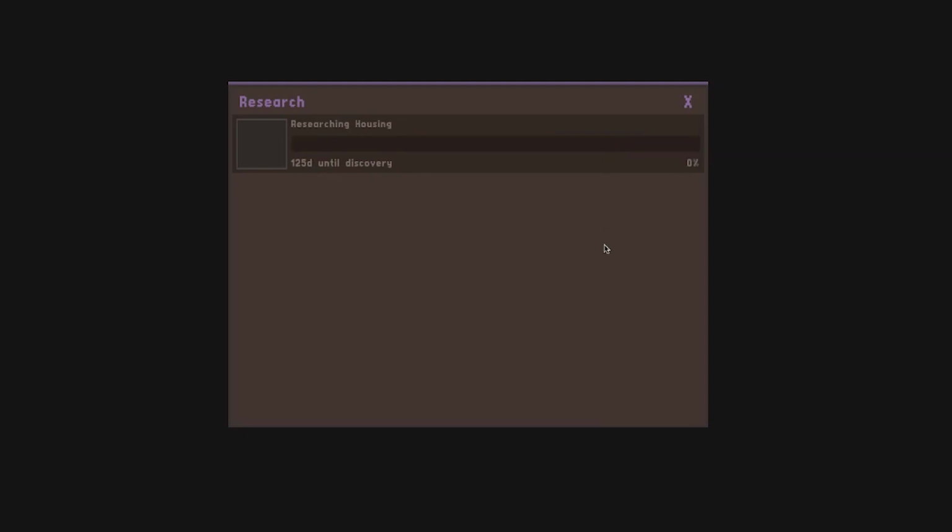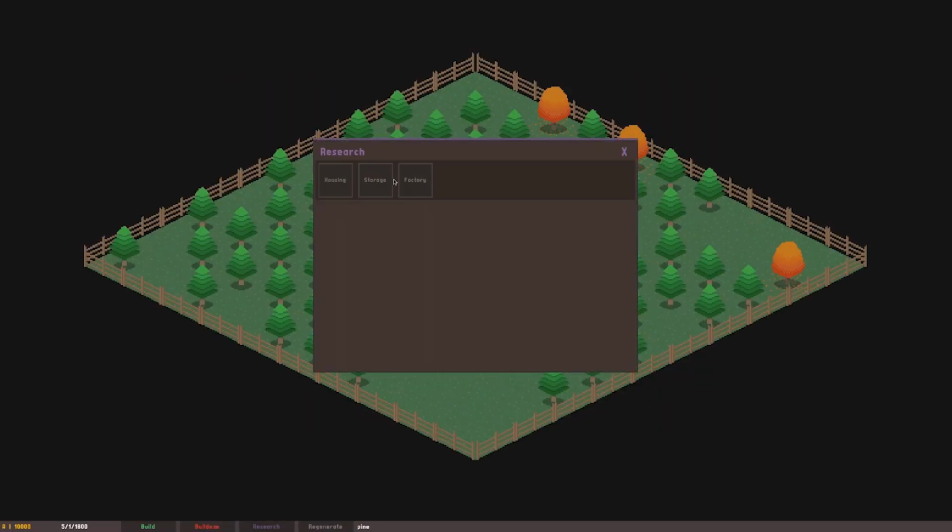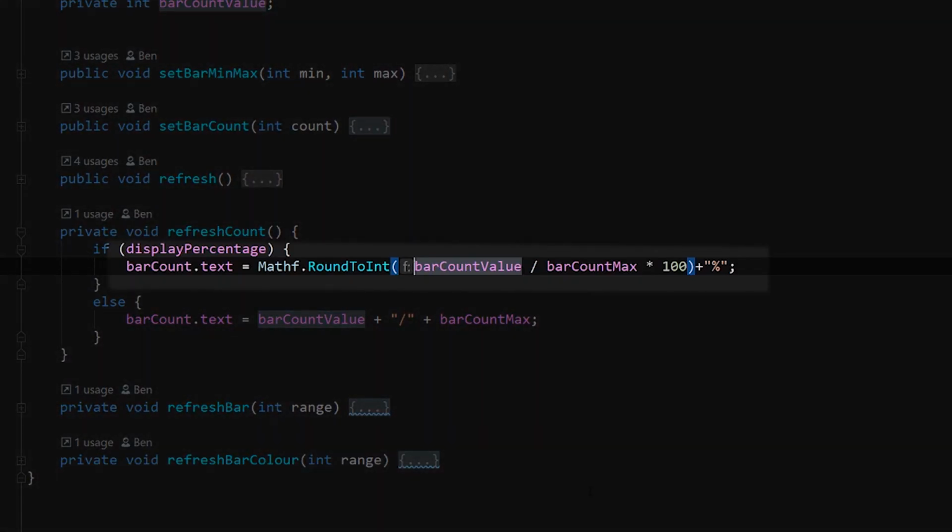Next, I had to actually get the research to take place. This works quite simply in the game. The higher the budget, the more progress is made on research each day. The progress bar is meant to reflect that, which it seemed to be doing at first before it overflowed the interface entirely and the percentage in the bottom right just wasn't showing. The percentage problem was down to me trying to get a decimal number by dividing two integers, which anyone who has written C# code before will know just won't work.